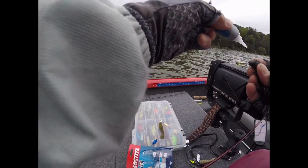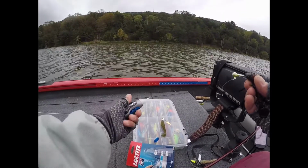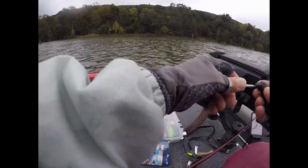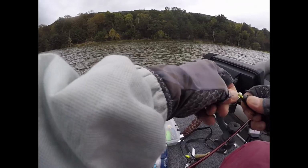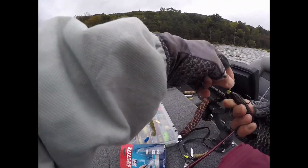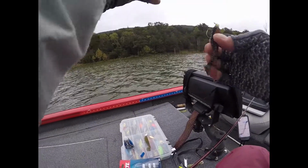And I like just to put a little bit on these barbs. There it is, just a little bit on those barbs. Slide this up, and as I slide it, I kind of twist it so I can get that glue spread out a little bit. And then boom, all done. That was it. Sorry, if you missed it, you missed it.